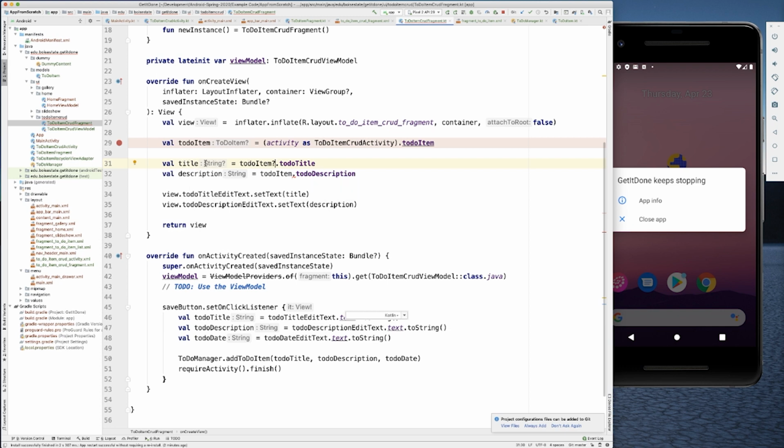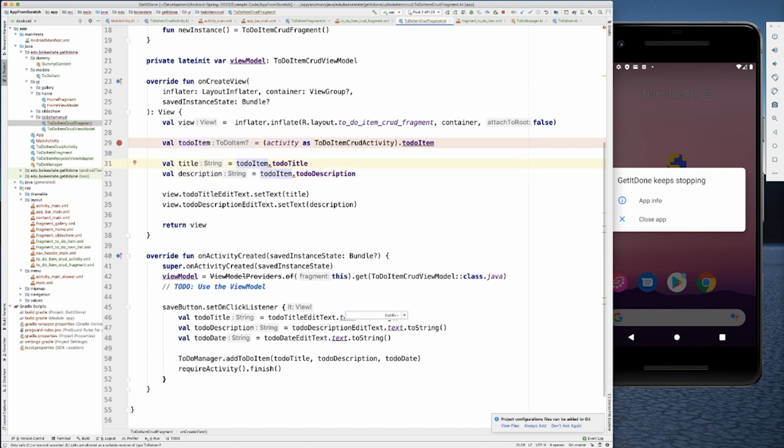Title is of type String with a question mark. Description is of type String with no question mark, and that's because we're not doing that nullable return type. So if the to-do item is null, it'll pass back null. This little question mark is a safe check. But then what I'd have to do is this, and then this kind of breaks, and we can do this. And that's just, I have question marks all over the place.